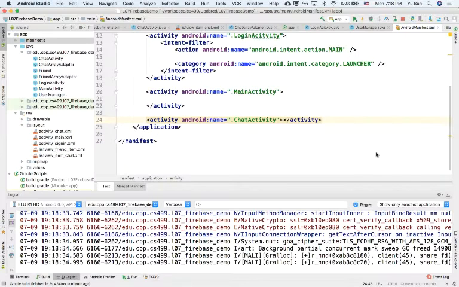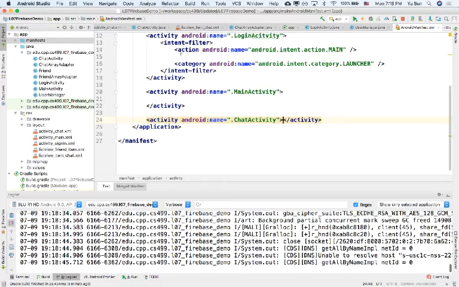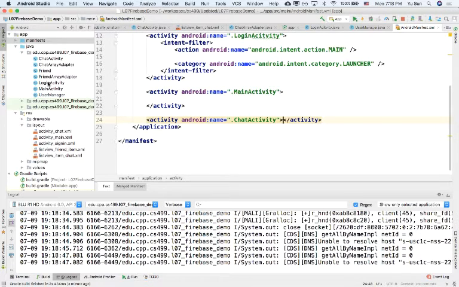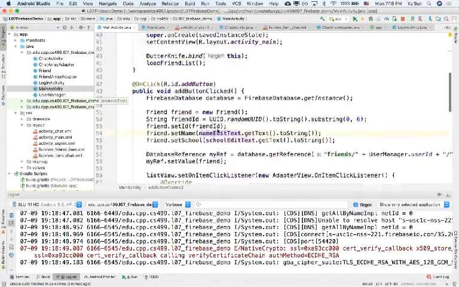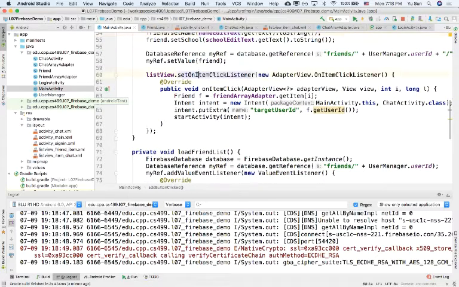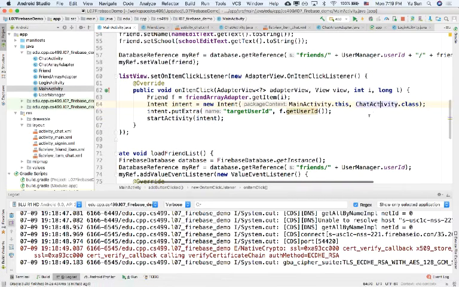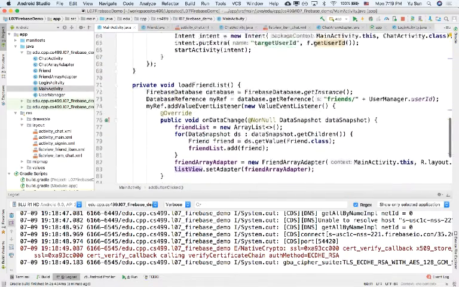Still not working. I thought I had that inactivity somewhere to handle the. So set item click listener, and then intent. Go to chat activity. That's the view.